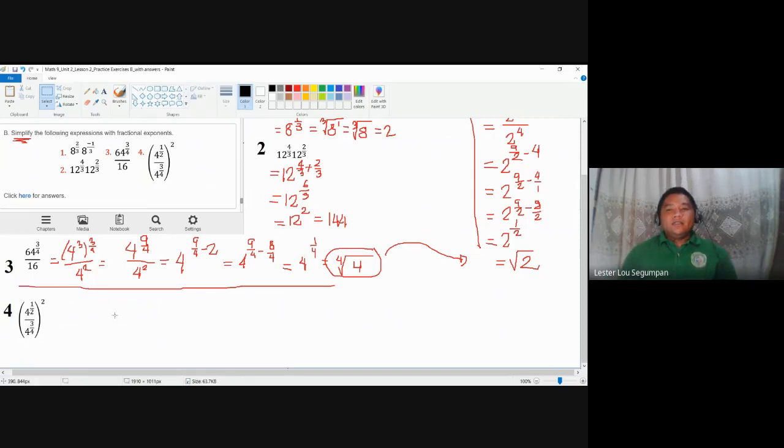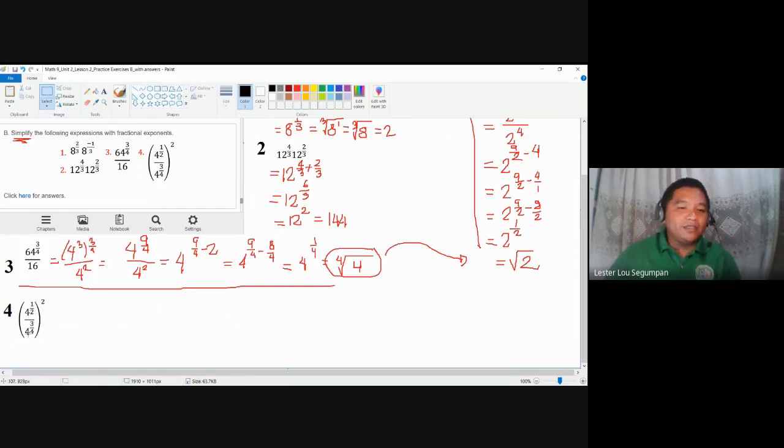Okay. Now, this item will use the power rule and the division law. Okay, but again, it's up to you which you will use. What I would prefer is to use the power law first. Why power law? Because later on you might see that it's easier to use the power law than combining this.